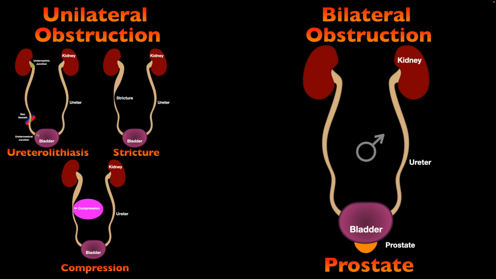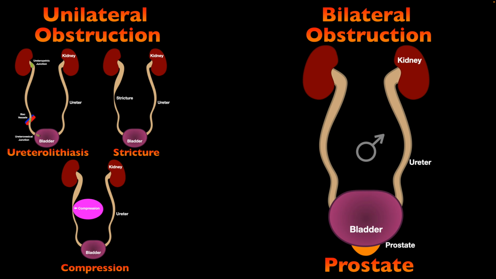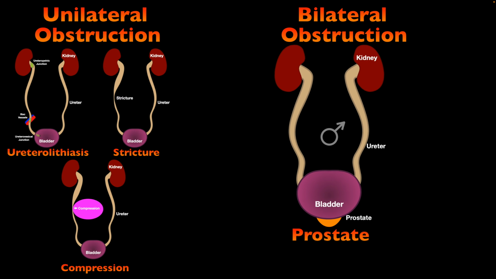Now, when we talk about bilateral obstruction, earlier I mentioned that in men we have the prostate, which enlarges, and that leads to dilation of the bladder, and then over time that could lead to bilateral obstruction, or progression of that proximally, leading to bilateral hydronephrosis. In men, that is the most common cause, but it can happen to women, and if it's happening in a woman, then you need to be thinking that they may have a pelvic mass or structure. And that brings us to the last one.